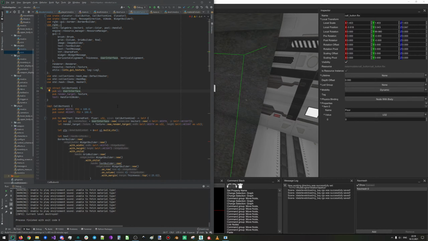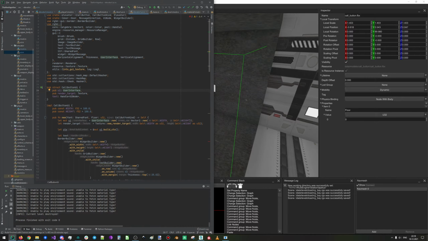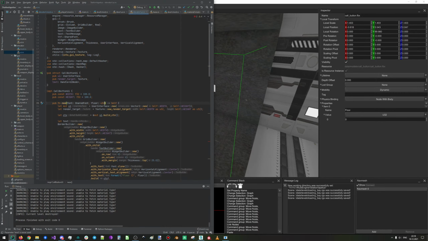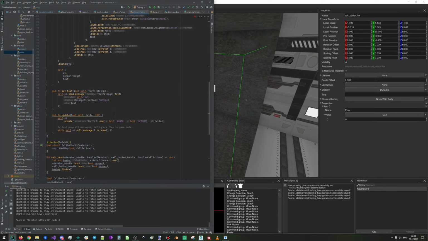I need to select the needed floor, just change the text on the call button, and that will be okay. So what will the kind be for in here? Actually, we don't need that because I will explain that in a second.